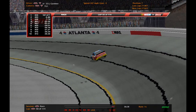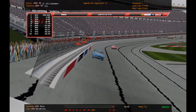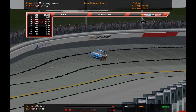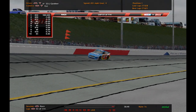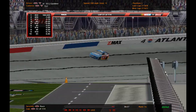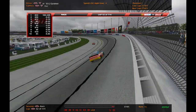So Gardner's strategy pays off. And that 03 has an issue. They can't seem to fuel a race car. But Johnny Gardner to the race lead, looking for career win number 4, first win of the season. Deanna Jones is in second. She's got 2-lap pressure tires, so expect her to slowly close in on the 32. But this will help the 32 team get some bonus points.